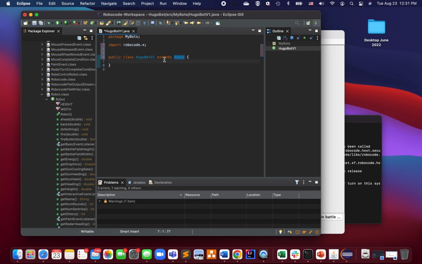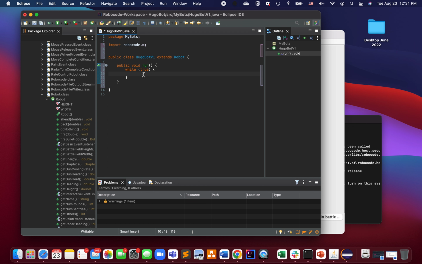It's more simple. And here, the one method you absolutely need is public void run. That's what is executed by default when nothing else is executed. Now you're going to need some sort of while true or some way to keep it going. Otherwise, it's going to just do the instructions and then stop. And if your robot is inactive for a while, it starts getting some damage and ultimately gets destroyed.